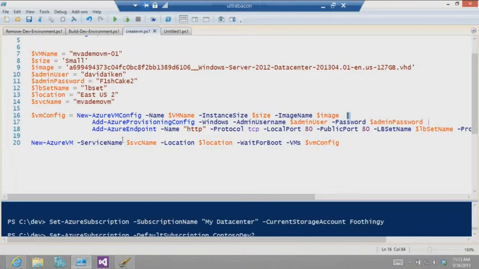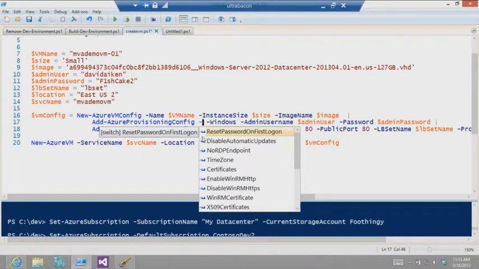And then we pipe that into an Azure provisioning config. This is a pretty cool cmdlet, because not only can we say this is going to be a Windows OS, and here's the administrator name and the password, we can also do other things. If I bring up the list of options here, I can enable remote PowerShell.